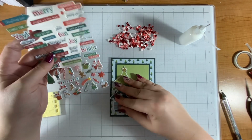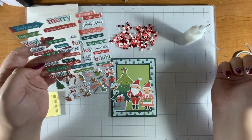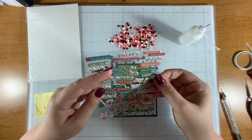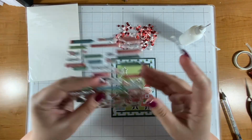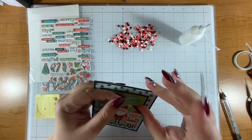So let's see. For this one, what should I use for the sentiment? Santa and Mrs. Claus, looking so cute. I think I'll use this one that says Santa Claus, and also the perfect gift. We're going to tie in some of that blue that we have going on here.